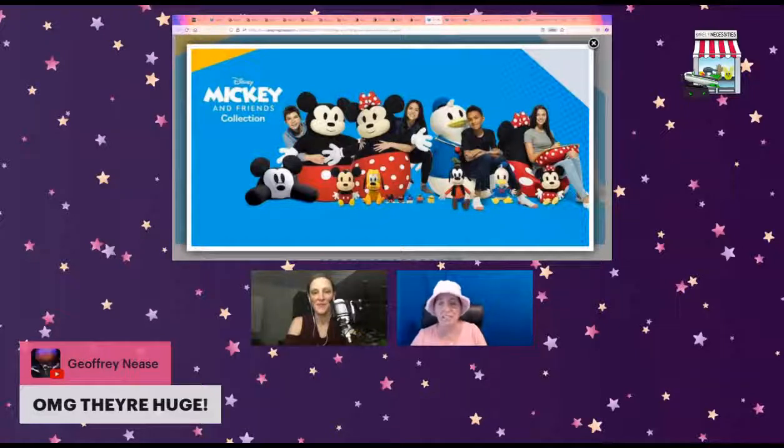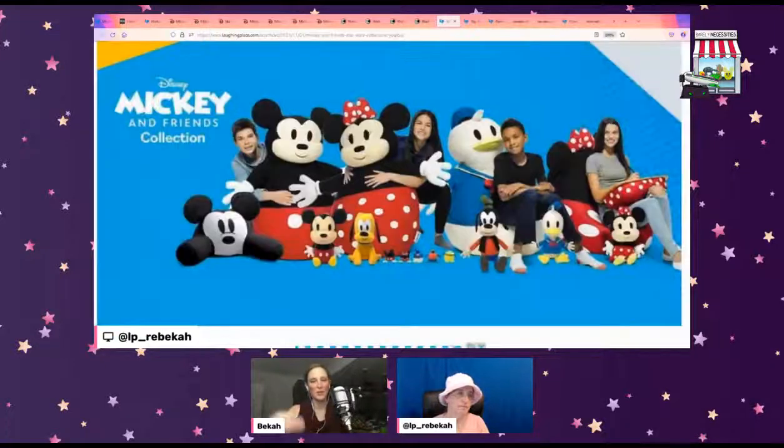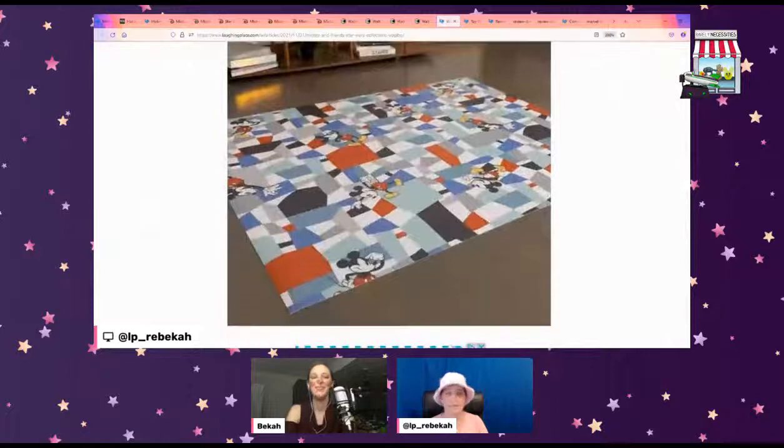Really clever design. I noticed that they also had, in the article, which will be linked here, the lap desk that you can get, where it's really cute. It has a little image of Mickey, and underneath it's got that plush design. So when the wood is on your lap, it's still a nice soft surface for you. It's big enough to hold a laptop computer, and then there's also a little ledge that you can put your tablet or phone in. Okay, I'm going to make you all dizzy again. I'm going to scroll. They even had mats.